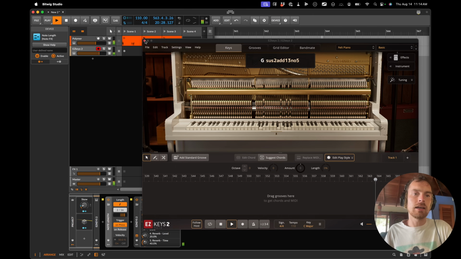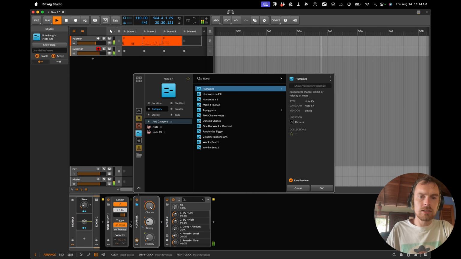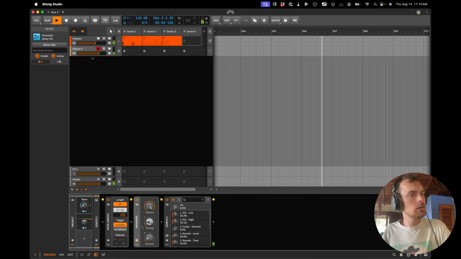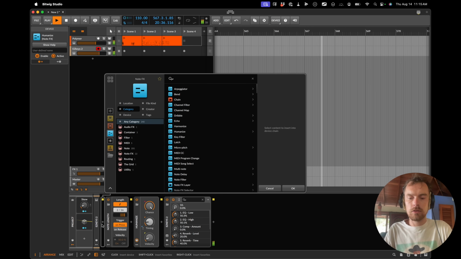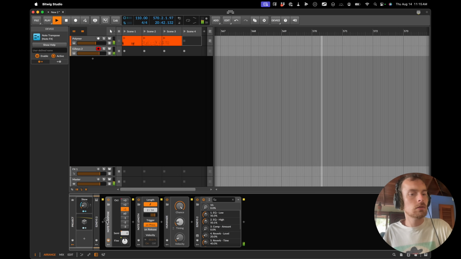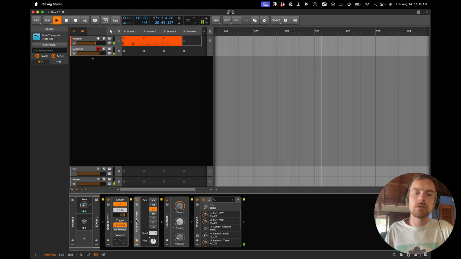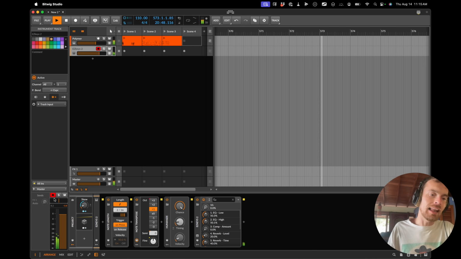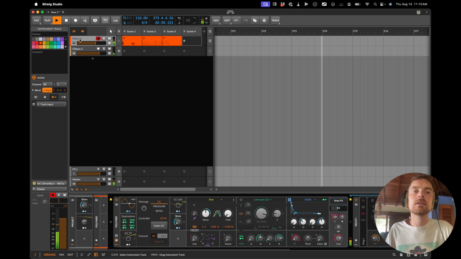That's really nice. We can add a little humanize to further humanize that MIDI. If we wanted to, we could also shift it up an octave. Let's do note transpose. Could pan one to the left a bit, one to the right.